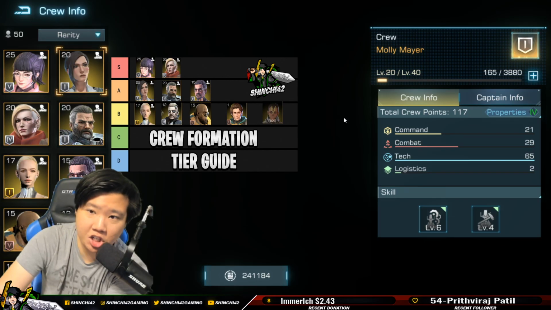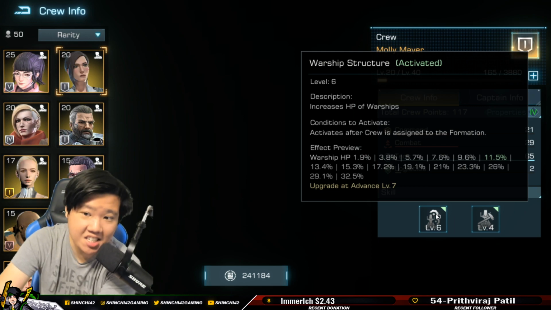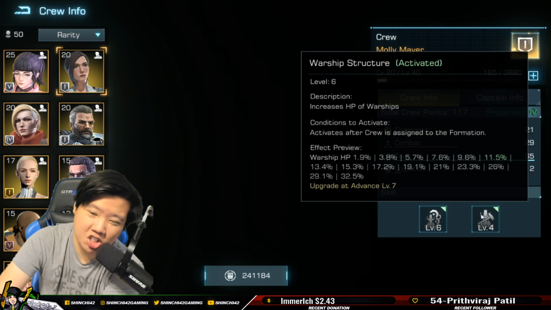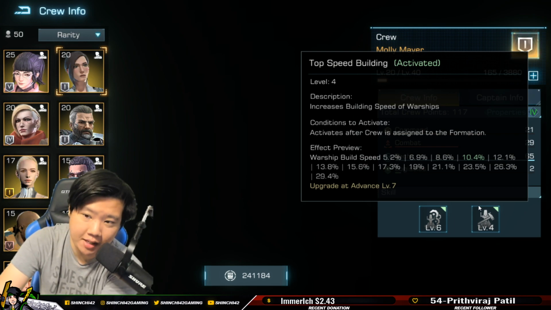Let's go into the next tier in here. It will be A tier. We'll be looking into Molly Mayer. With Molly Mayer, she's able to provide warship HP, which is amazing as well. And she will be able to provide top speed building for warship building speed.